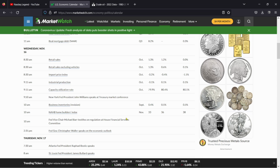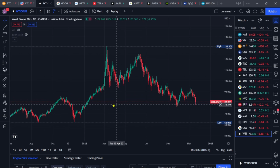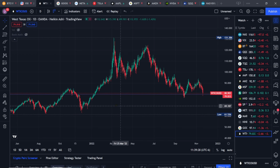So have West Texas crude oil up on TradingView. You're probably asking why don't you have my stock on the screen yet? Let me show you why. What if I told you crude oil controls the price of your oil stocks? You're probably like, oh, I didn't know that. Well, I didn't know that for 6 months when I was trading oil stocks, and it hit me in the face, and I felt like putting this out there.